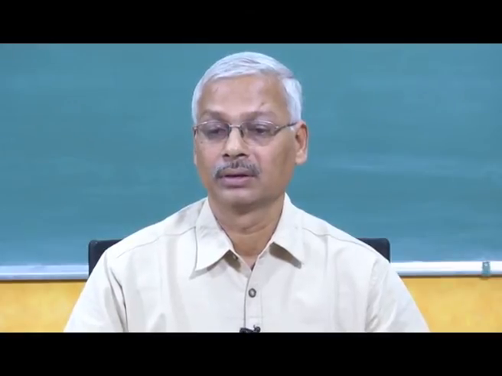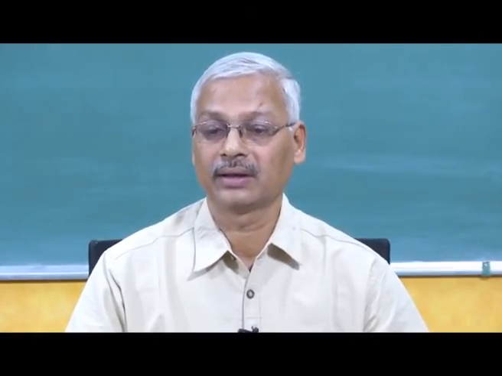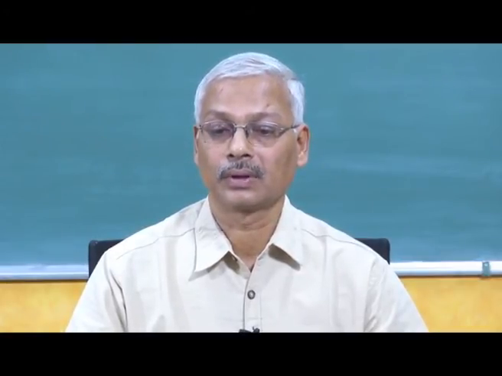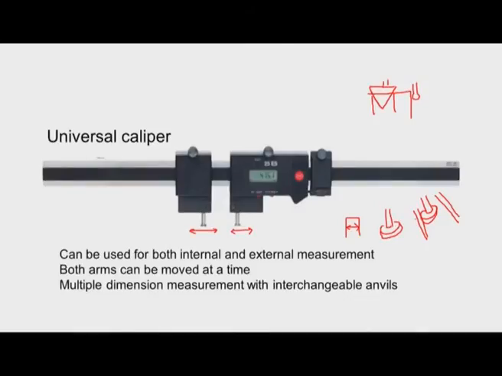So, the anvil can be like a spherical anvil and another can be conical, like this. So, we have to fix this spherical type here and conical type here, and then using this combination we can find the edge to center of hole distance. Similarly, if say we have 2 holes and we want the distance between this center and this center, in that case both conical type we should use. So, it will give directly the center distance.